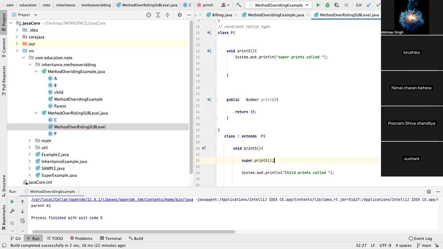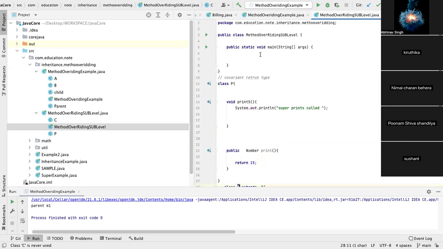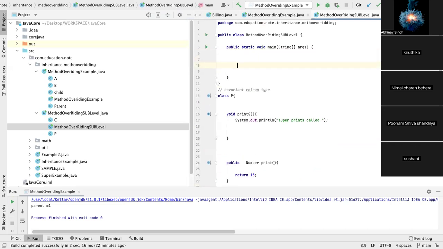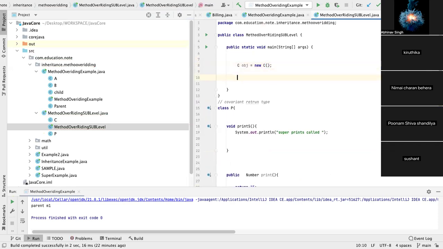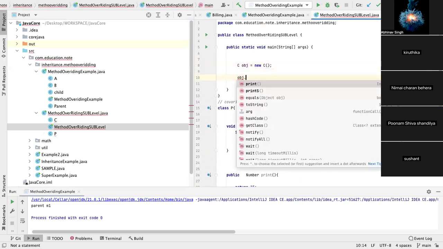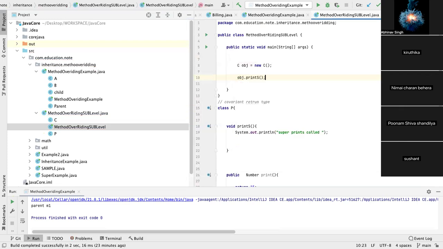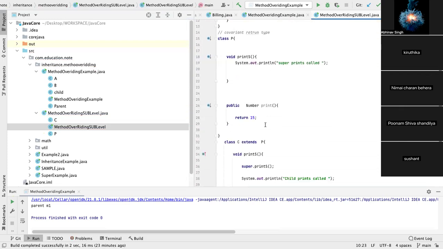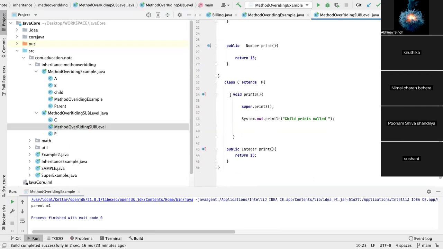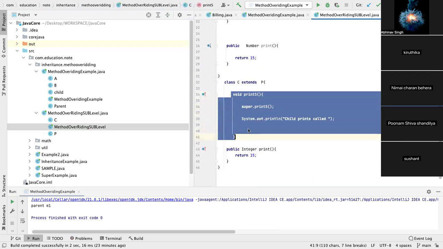So I'm calling the superclass method right now. Now this is the child class. I'm going into the main class, creating a child class object, C obj equal to new. Clear? Now if I call obj dot printf, which method will get called? The child class method.